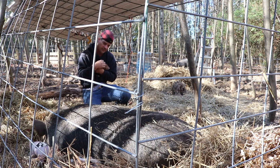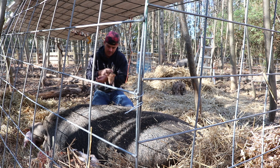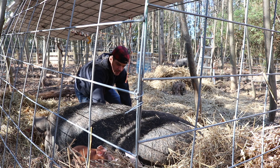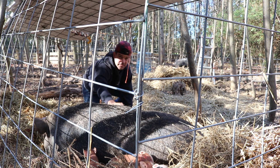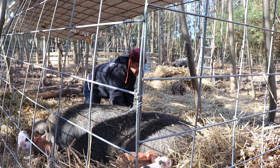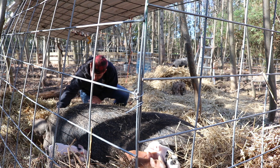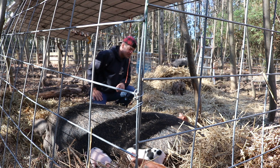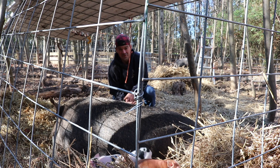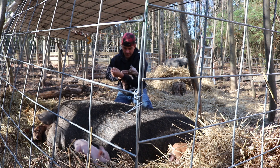It doesn't seem that she cares at all — she just laid down and I am holding one. I've known this pig for almost two years. She's never had me worried or concerned for my safety, and I'm still only on one knee, ready to leap if needed. I think we're gonna be okay. You want some more straw, little one? Aren't you cute? This is literally what you think it is — holding these little guys is like a dream come true. Little adventure time.